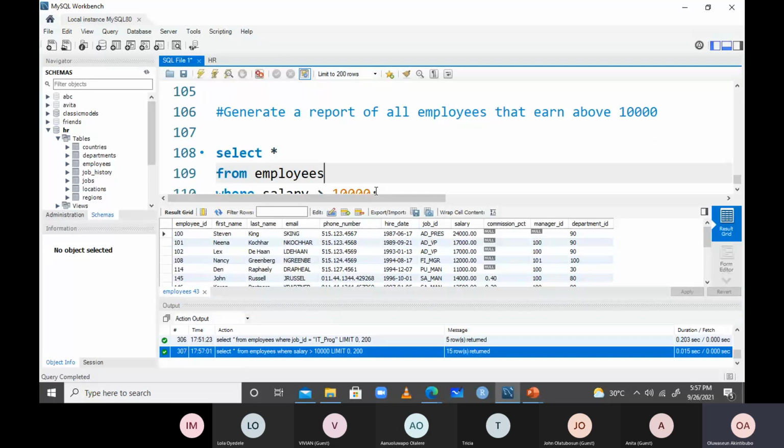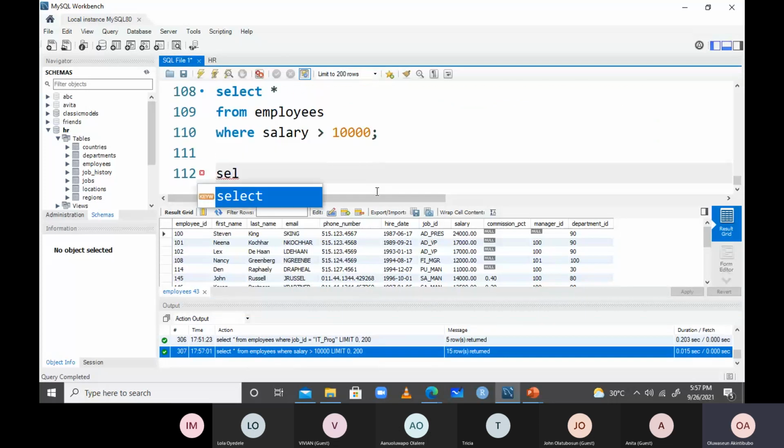Now you don't always have to do a total projection.